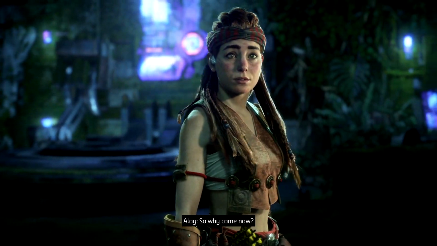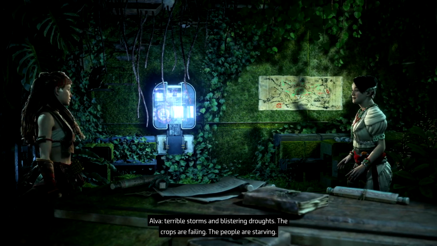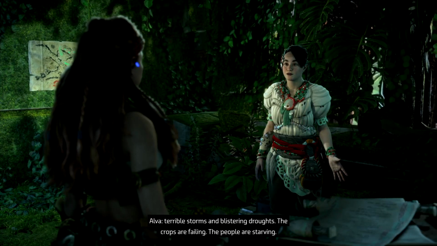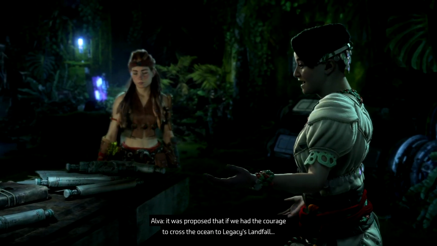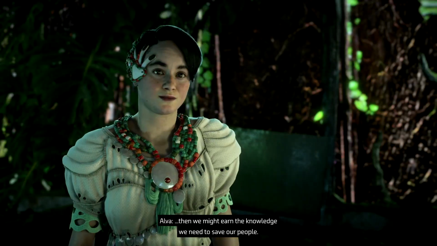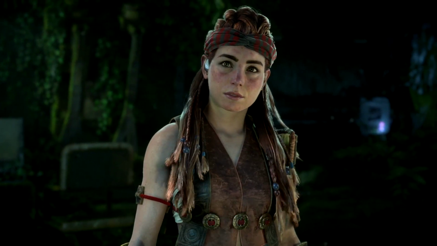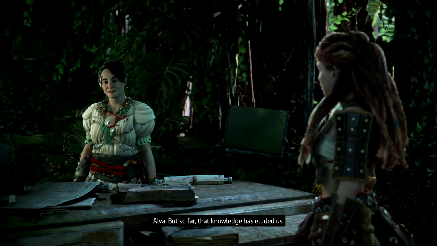So why come now? Our homeland has been ravaged by freakish weather. Terrible storms and blistering droughts. The crops are failing, the people are starving. When we looked for answers, it was proposed that if we had the courage to cross the ocean to Legacy's landfall, then we might earn the knowledge we need to save our people. But so far, that knowledge has eluded us.